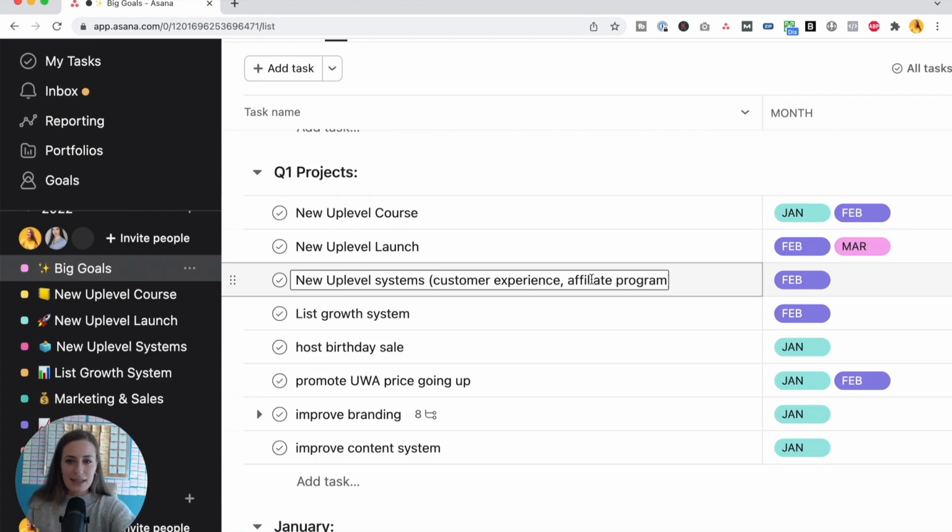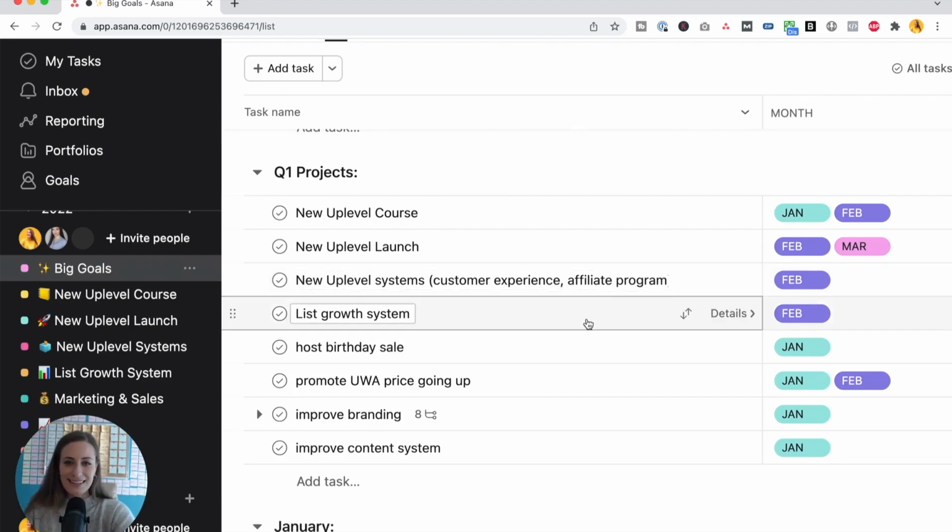So yeah, we already have it. It is already successful, but I think we could make it even more obvious that we have it, and we could give our affiliates more assets so it's easier for them to promote. So for example, giving them swipe copy for emails, giving them graphics that they could customize, all that good stuff.